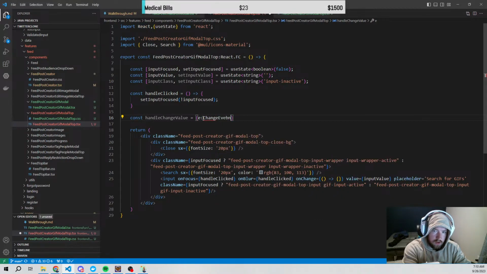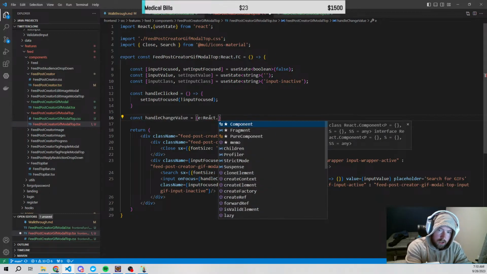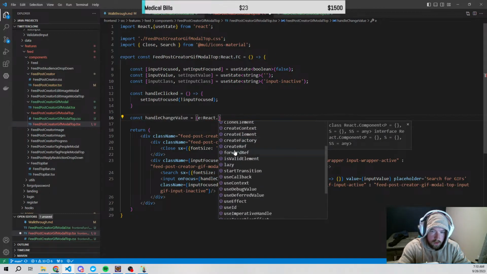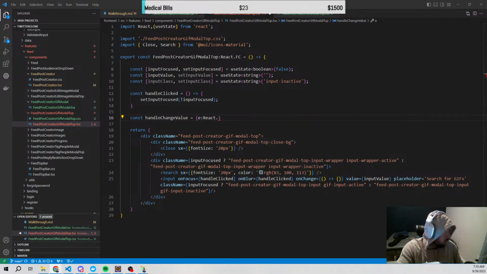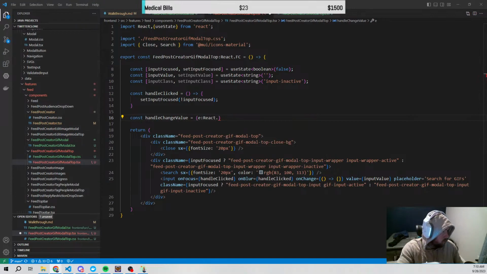Well, it's not change event either. Why am I dumb? React dot event. So why can I not grab React dot? Why is my change event not popping up? Am I crazy? My internet's being super slow right now.